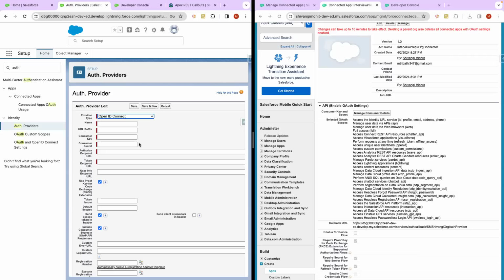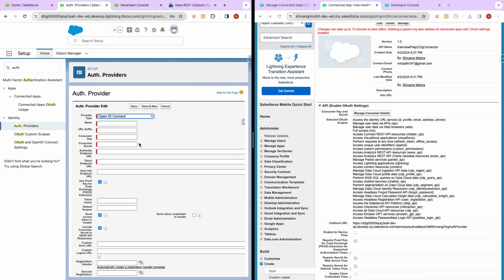Let's say I have to do a call out to SAP. Now, the SAP developer is with me on the same call. They have exposed something, so I will ask, you have exposed your endpoint, how will I be authenticating with it? Do you support OAuth 2.0? So he will tell me, okay, I will give you a username and password and that user will have all the permissions. If you just pass the username and password, you will be able to hit the endpoint. That means he is referring us to use the named credential, the username password kind of mechanism.